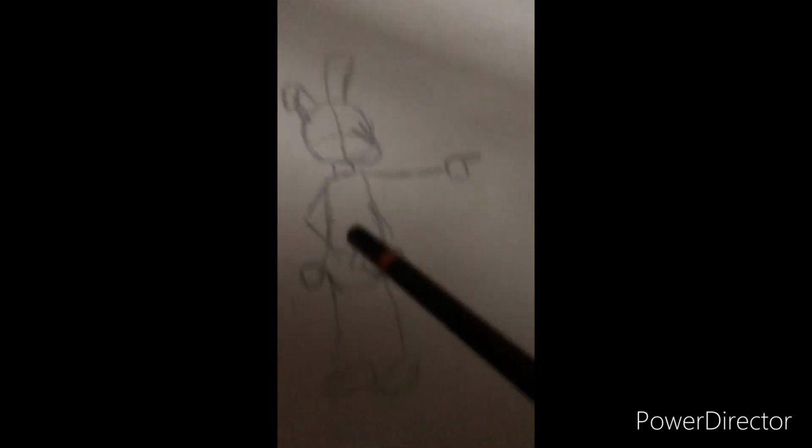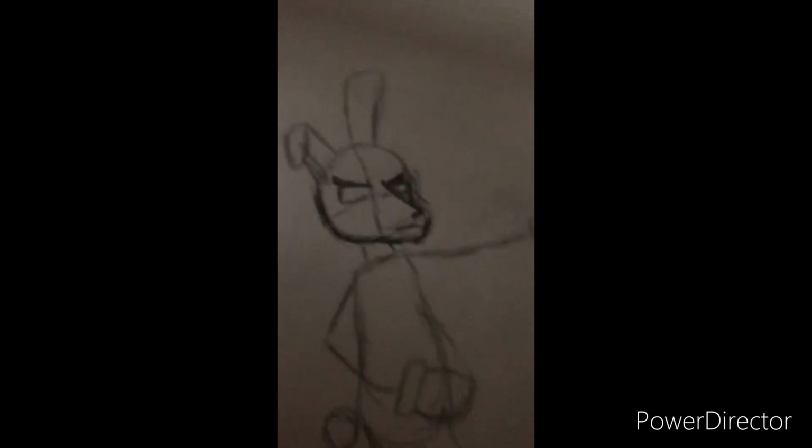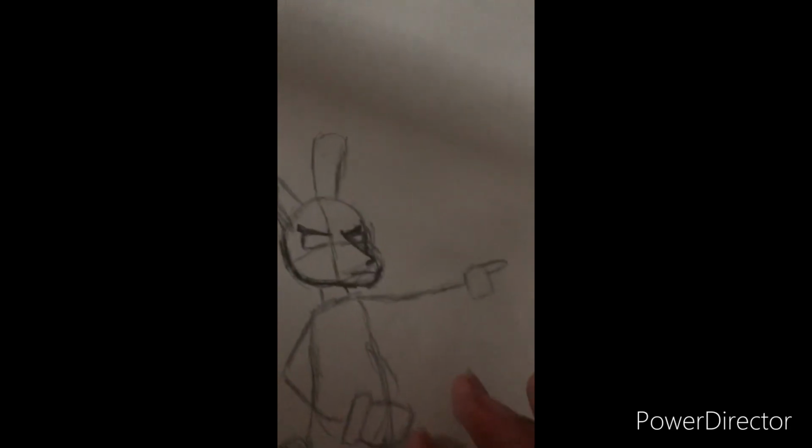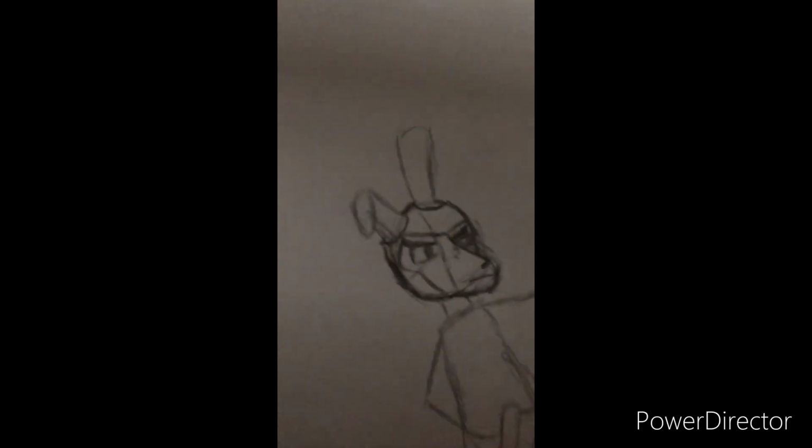I'm gonna need marks for the ears and for the nozzle. Then make marks for the body and the tail. Arm. I think I just did the legs. But just in case I didn't, boom. Marks for the legs, marks for the arms. Then I'm gonna need this to make the head shape. Then for the pupils, just make ovals, then blacken them in. Then if you want to, you can create the helmet. I wanted to because it has an extra look.